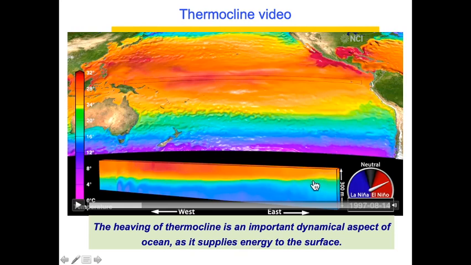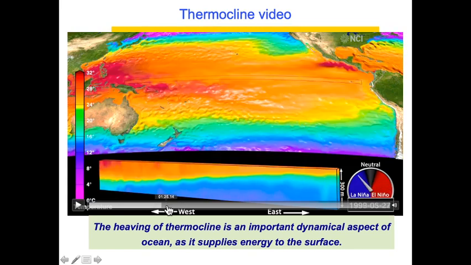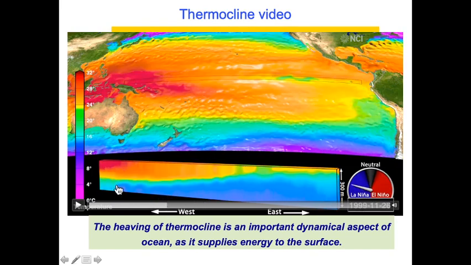This is the thermocline. You can see that during El Nino, the thermocline has no gradient. It's almost a straight line, and that's how you figure out that El Nino is developing. This was the 1997-98 El Nino, which was very strong. And as neutral or La Nina conditions prevail, you can see that the thermocline now has a slope, where this is downwelling and this is upwelling.